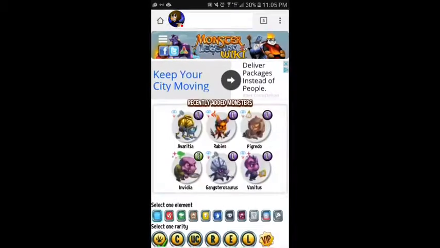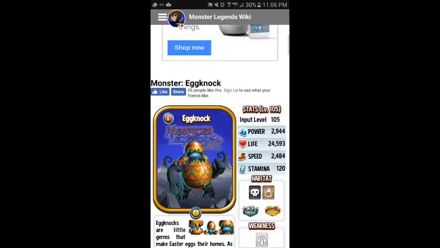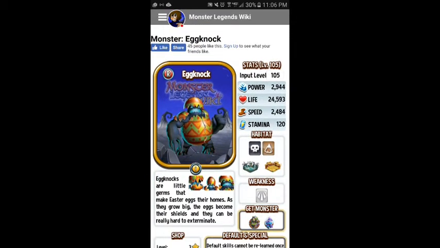Next up on the list, we've got Eggnog. Again, these are all their stats. This is maximum statage. This is what their stats are at 105, their max rank. The power is really decent in all honesty. I don't think the power matters too much though, because you probably want to run either full speed or 2 speeds and a life rune with Eggnog.